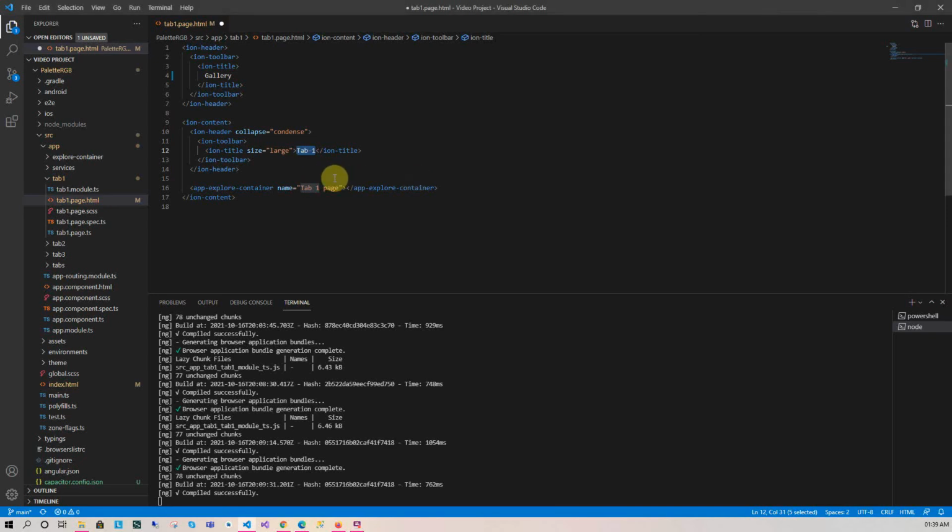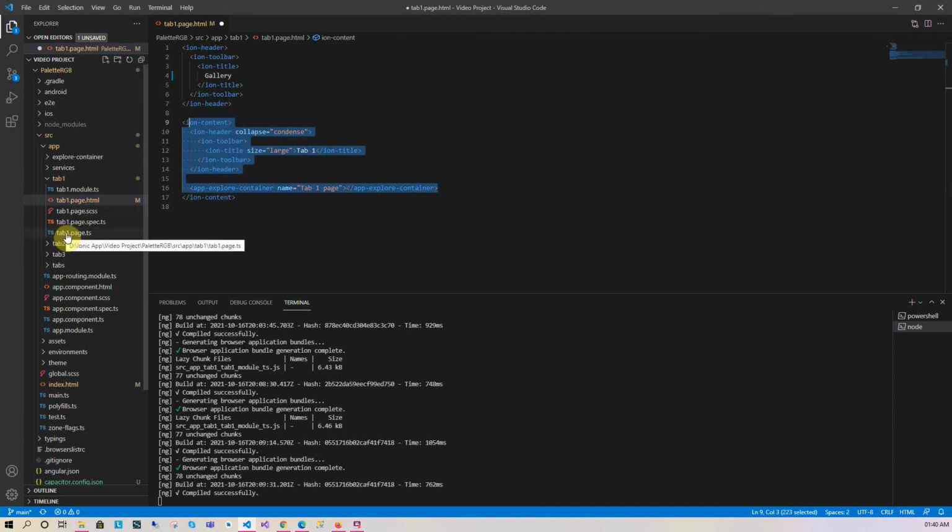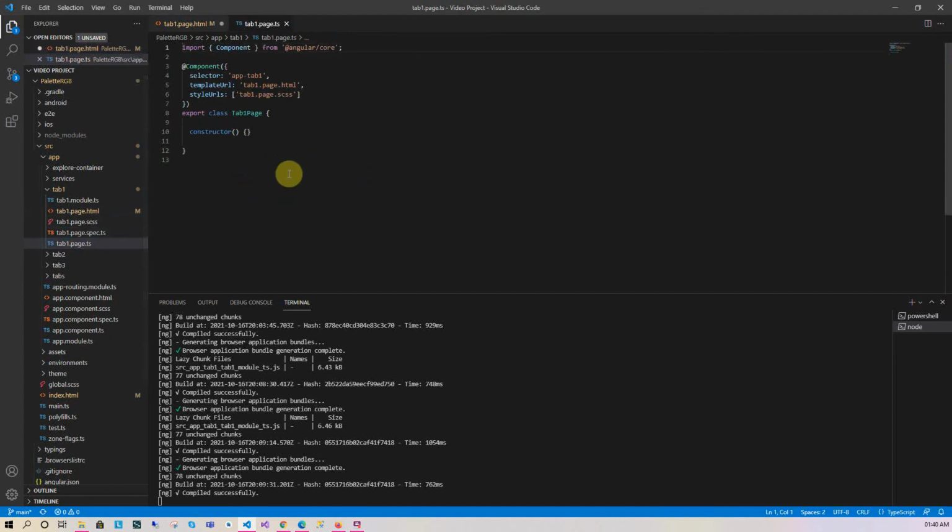Okay, so basically that value is not coming from this markup. So we need to go to tab1.page.ts and look at where this value is coming from, and we need to change that value for that page.